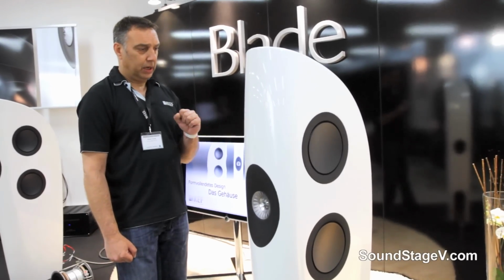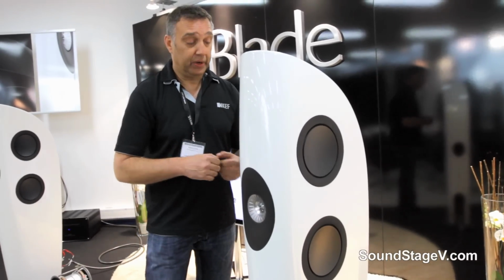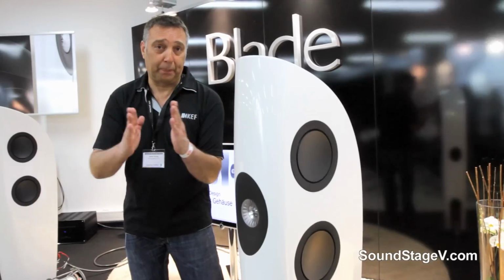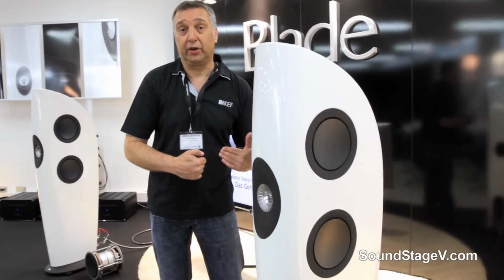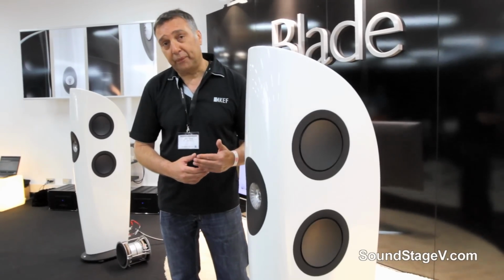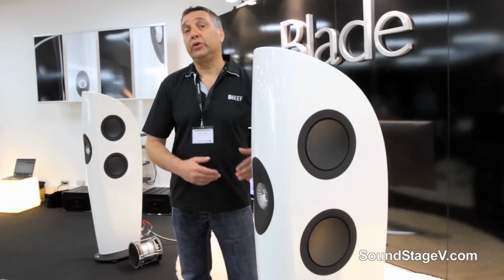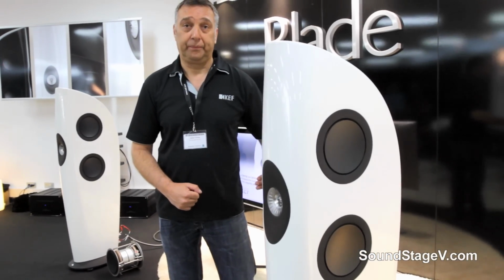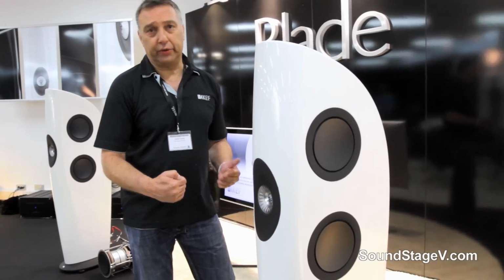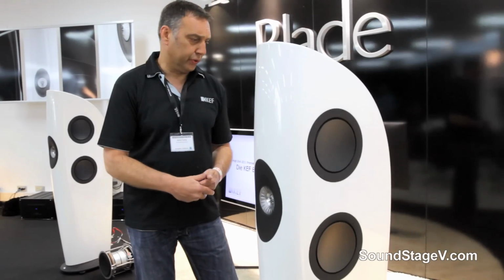Another thing about it is that the bass drivers are strapped and bound together. They actually fire like that. And if you think about it, equal and opposites, it's our force cancelling technology. That was first featured in our 1042 some 20 years ago. The benefit of that is you get absolutely no interaction with the cabinet, so the cabinet remains dead, you're just listening to the drivers. The cabinet is made of a glass reinforced composite. It's made in the UK on the south coast and shipped to our factory about 40 miles north in Maidstone.